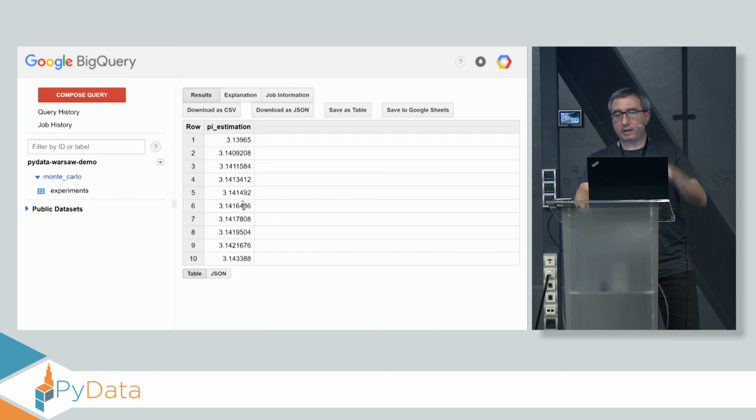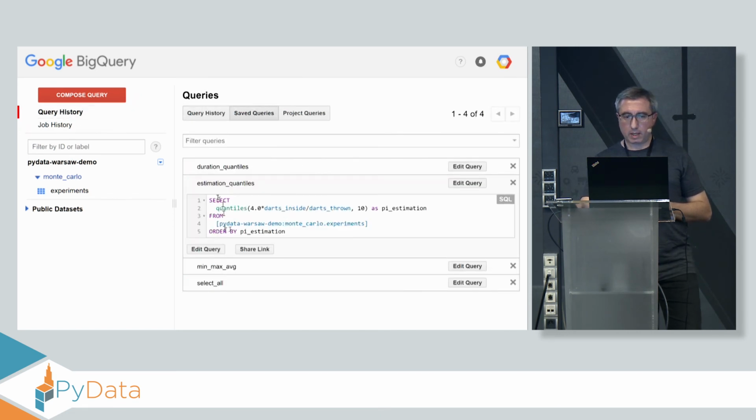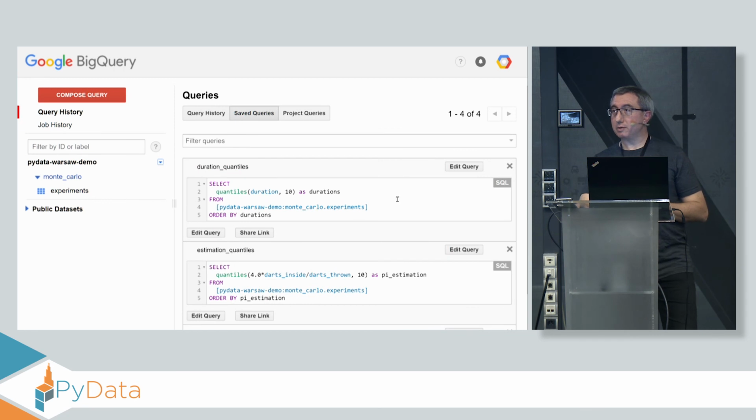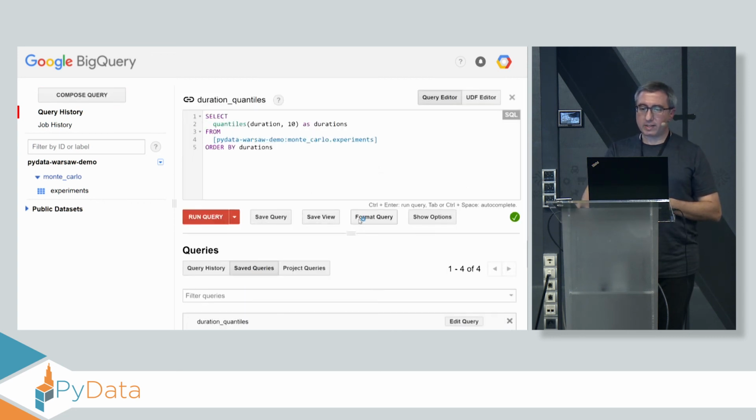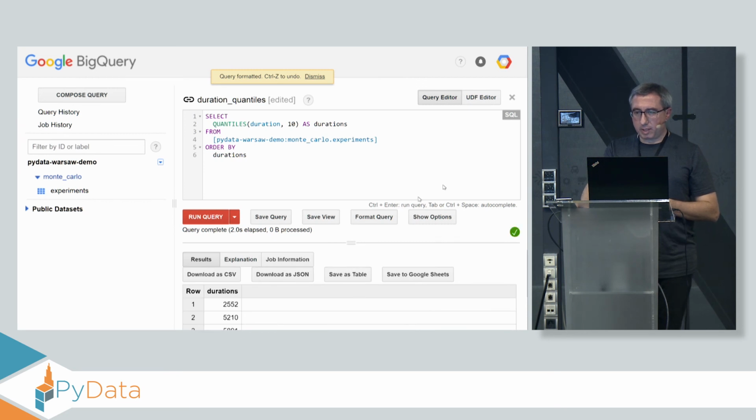And so here again, if I was to draw a histogram based on this, you get a sense of the different values. And let's run the last one. Also for the duration, because this is running on virtual CPUs, so you have no idea what's going on. So here I wanted to have an idea about what's happening for my different experiments. So let's run this, and I will have a pretty good idea about the different durations.